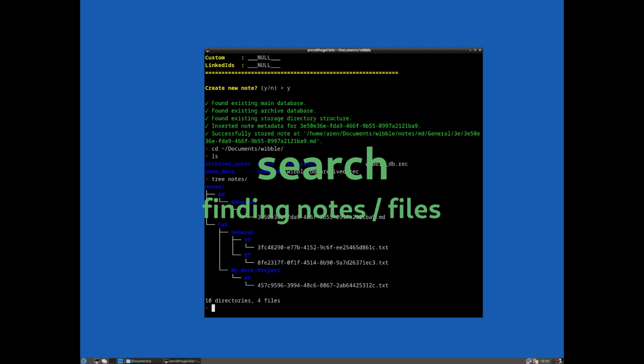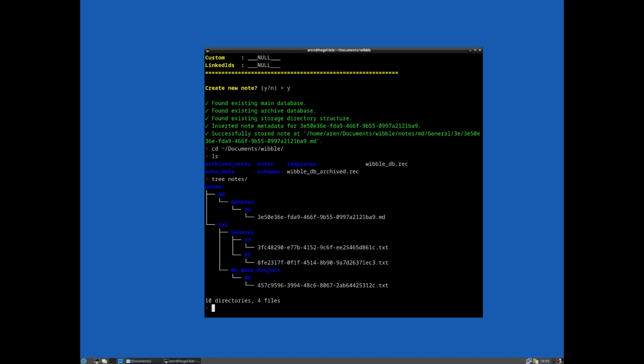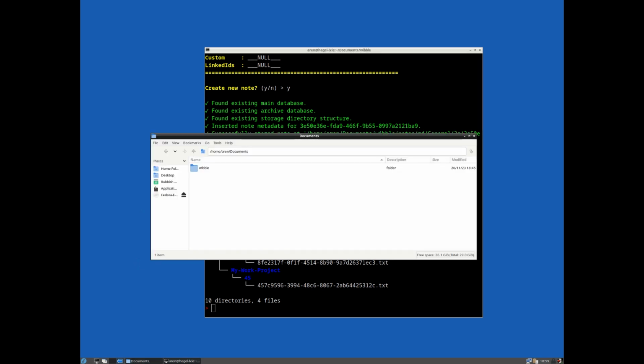So having created any arbitrary number of notes, of course the most important thing is for us to be easily able to quickly and instantly retrieve and access them and find them. And just to show you, clearly we don't want to be using something like a file system browser to be trying to go through these trees, particularly because that's a very inefficient way of retrieving them for further editing and usage, as you can see.